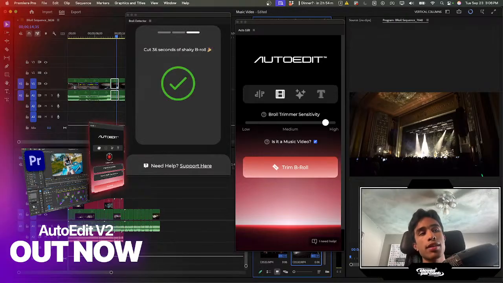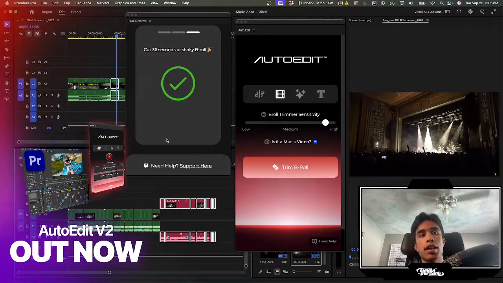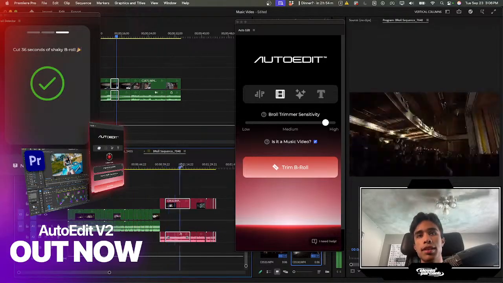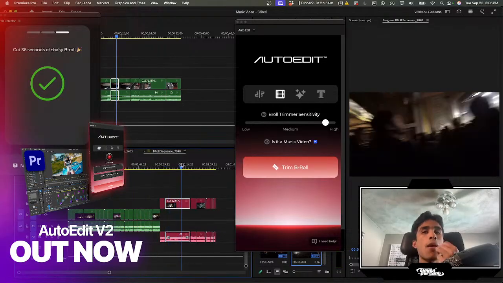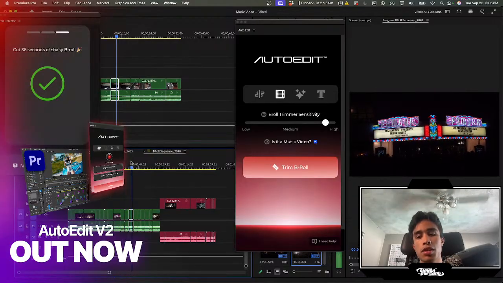So in the B-roll selector, it actually gives us two versions of the clips. It gives us red files, which are the unusable parts, and then the green files are the usable parts. So you can see these are all the shaky parts, right? But then in the green parts over here, these should be all the smooth parts.